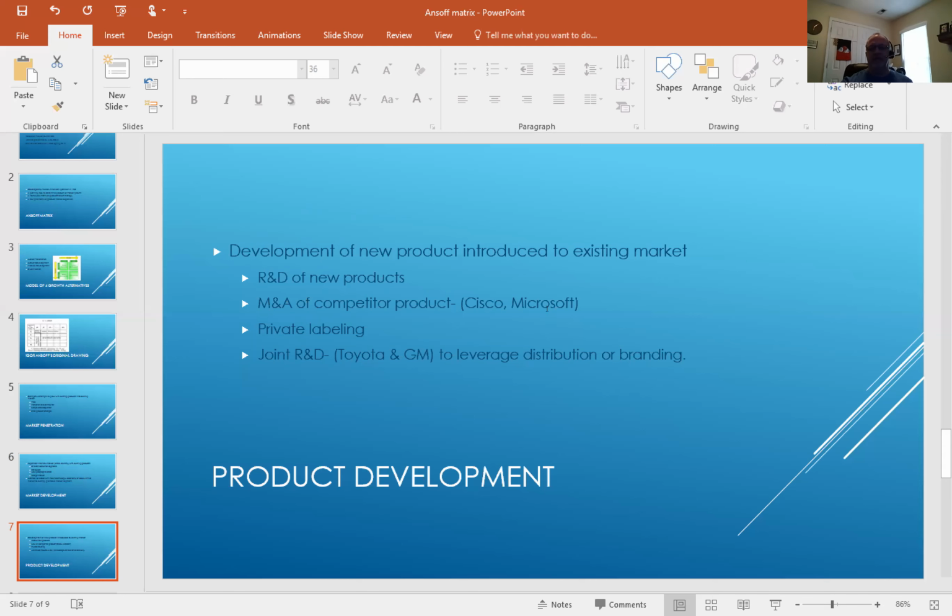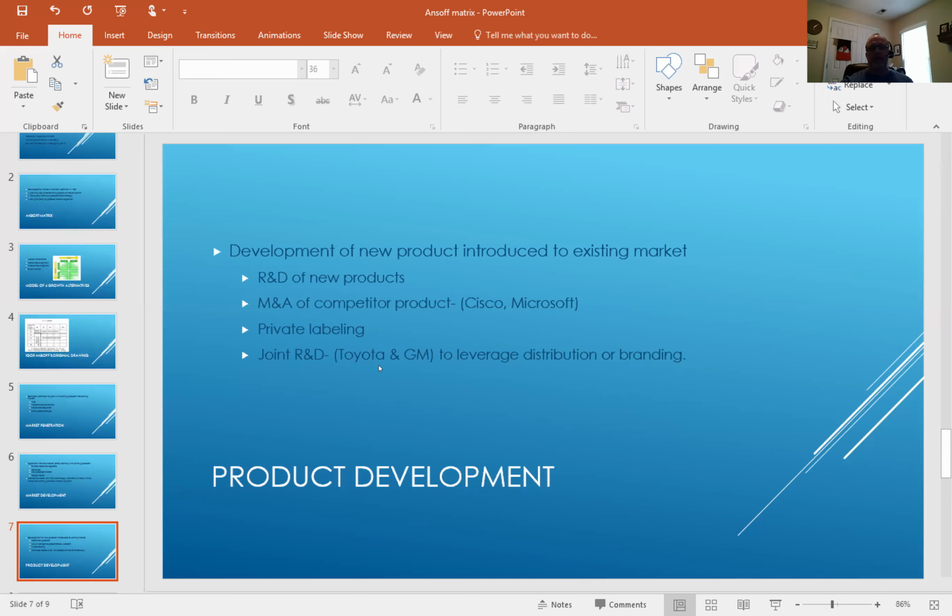Microsoft's history is notorious for that. If you develop a software that is attractive and fits a niche for growth, Microsoft may come along and buy that. They're known for doing that. Private labeling. If you wanted to expand and develop a new product, but maybe there was a smaller company that had already done the development, you private label that new product as yours with your branding expertise.